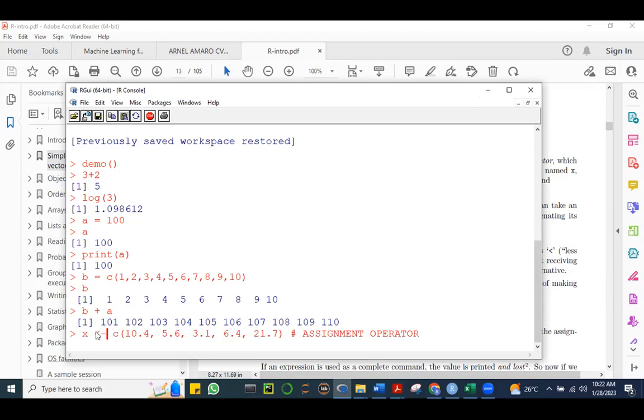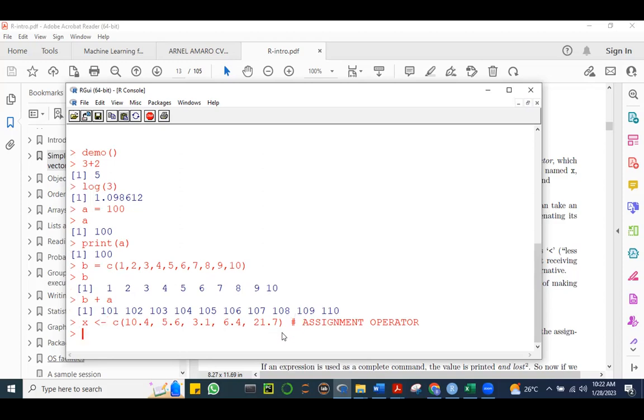So here we're assigning these values to X. C means concatenate or combine. When you see this C, it means you're combining all the elements here: 10.4, 5.6, 3.1, 6.4, etc. And when I run this, Control Enter, that object X has now been created.